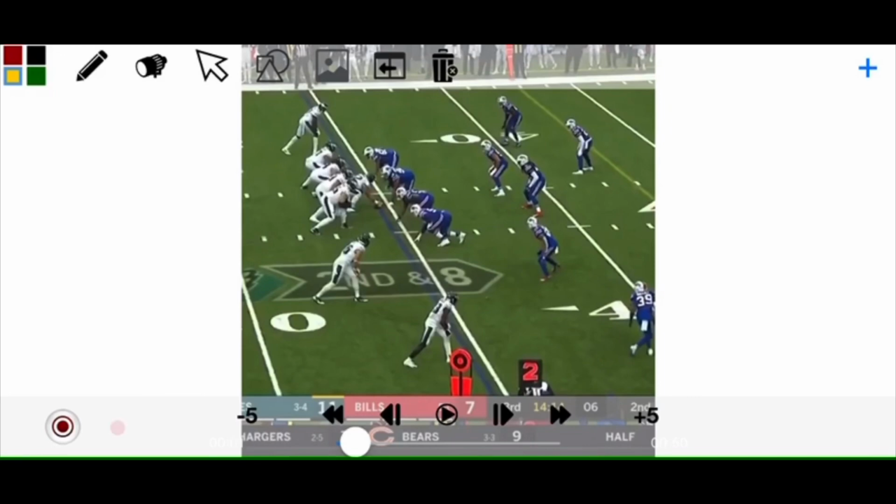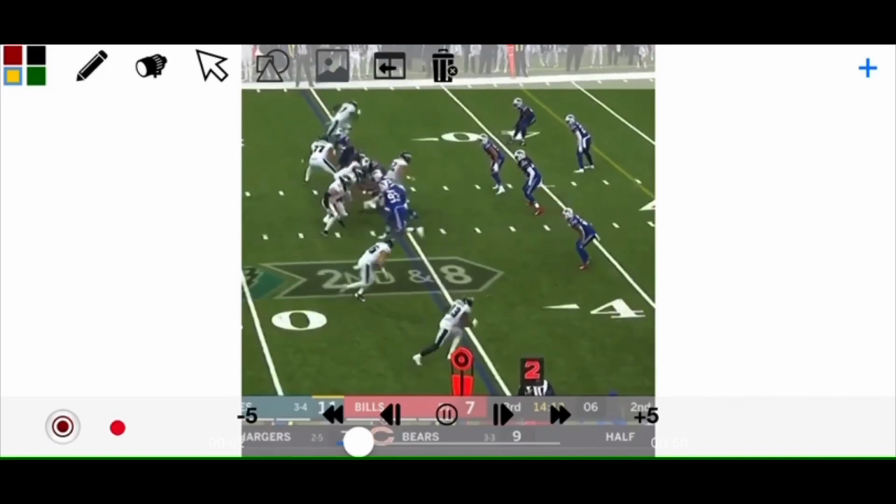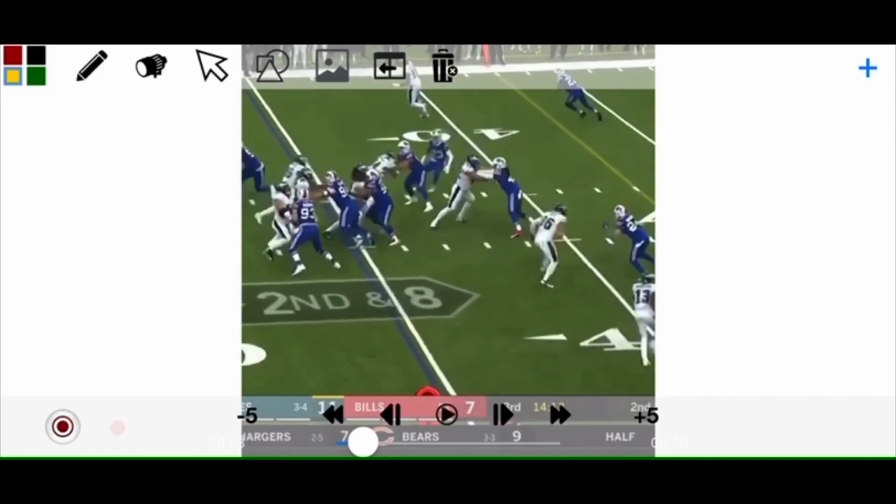I'll be freezing this and I'll be telestrating on the video quite a bit, but I just want to show you guys what I see. A lot of things happen on this play besides the running ability of Miles Sanders. So right here, the play starts to develop. Miles Sanders breaks out. Now, what you see right here is probably one of the best blocks of the season so far. You see right here, Jordan Howard gets right in there. A running back being your other running back's lead blocker. You know what I mean?